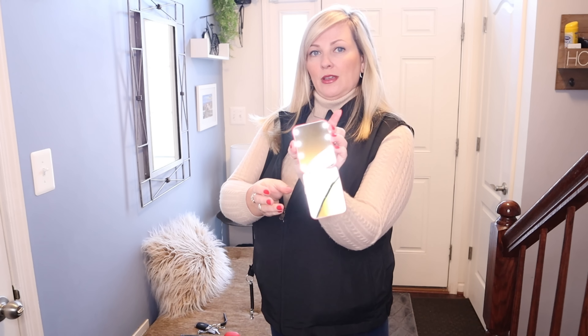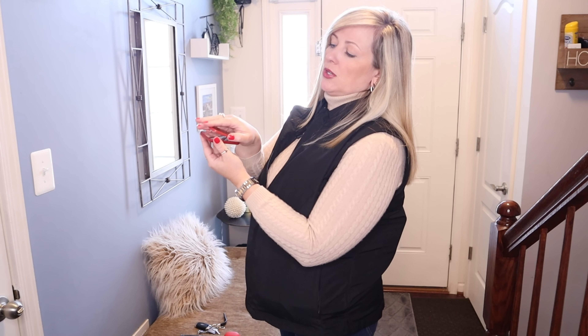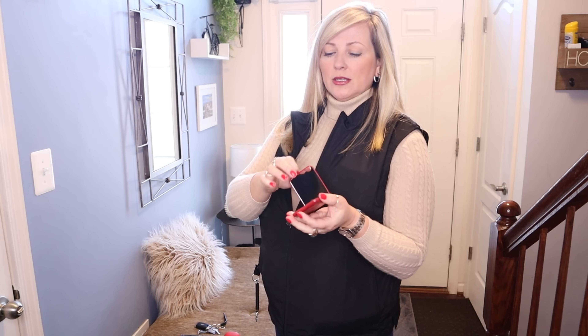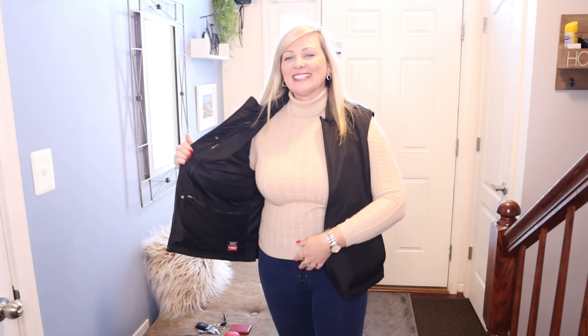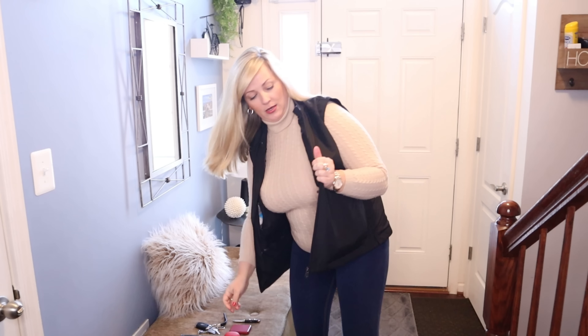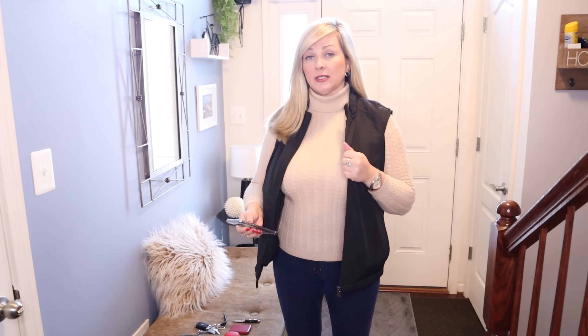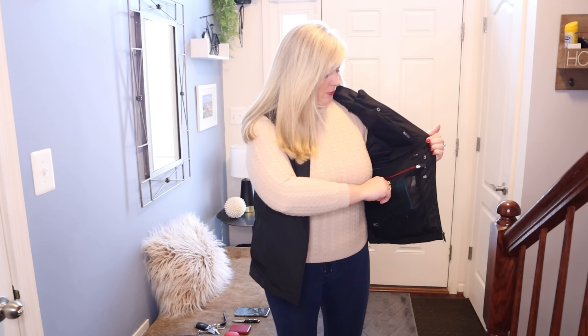I have toilet seat covers, because in some airports or on the plane they don't have them most of the time. I have my noise-cancelling earphones here, a compact little mirror — look how cute it is, it has little lights, a magnifying side, and the other is a regular mirror. It's automatic — as soon as you close it and open it, it turns on and off. It has a little battery in the back. Really compact and awesome. And I have a pen, because you always need one in the airport.